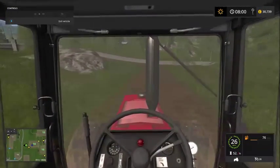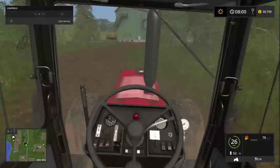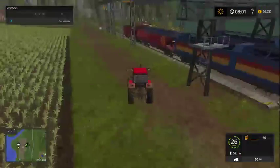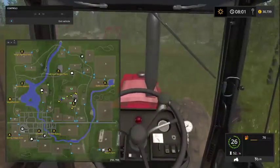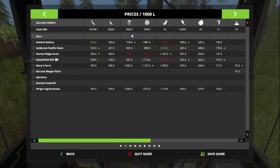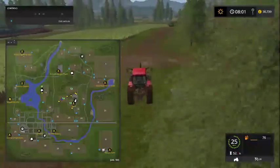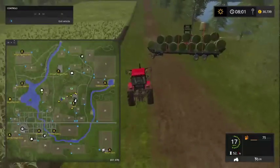I'm not going to put them into the silo by the farm. Instead, I'm going to put it over here in this storage so I can easily put it onto the train, because I believe you get more out of it if you take it to the drop-off point for the train. What's it called? Maplefield Mill, or the mill, whatever. Let me check. At the moment it's not, but normally it is. At the moment it's the Goldcrest thing. What's in the bottom left of the map? No. Mid right of the map. So there's a drop-off point near there for the train.